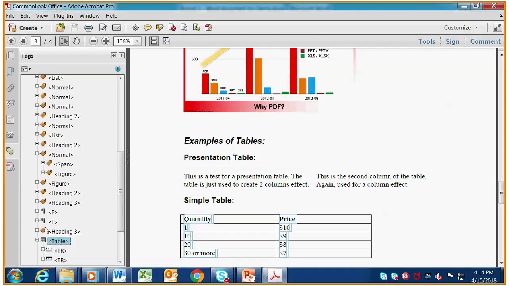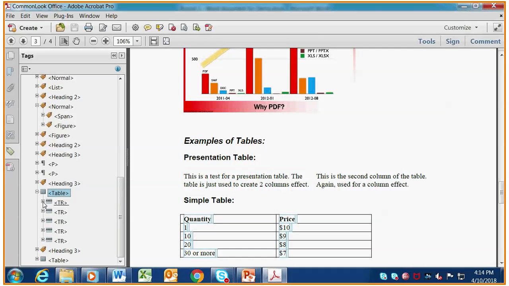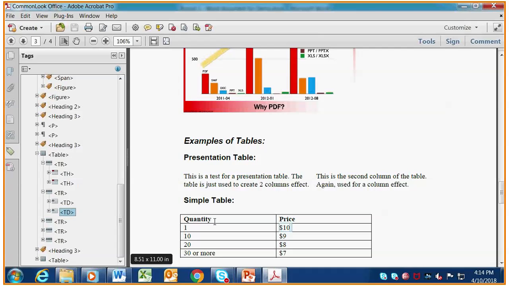And we open it up. There's the table rows with our THs inside. And then the second row, for example, has the data cells inside as well. All right. In fact, CommonLook Office even links the data cells to the header cells. So you're good there as well.